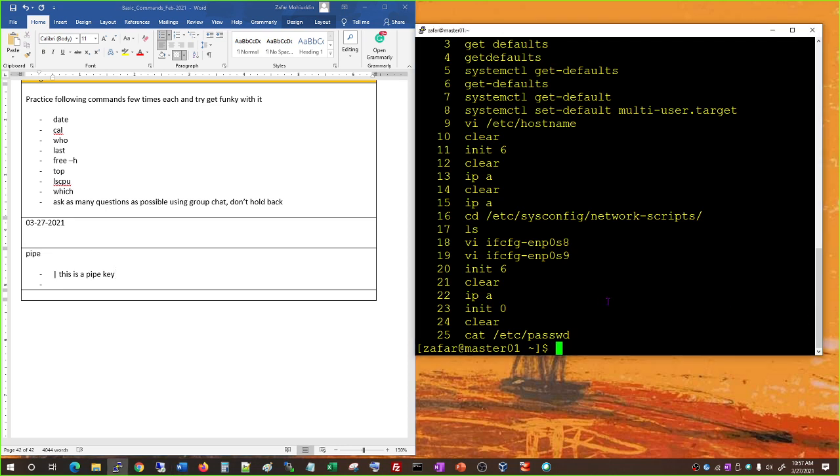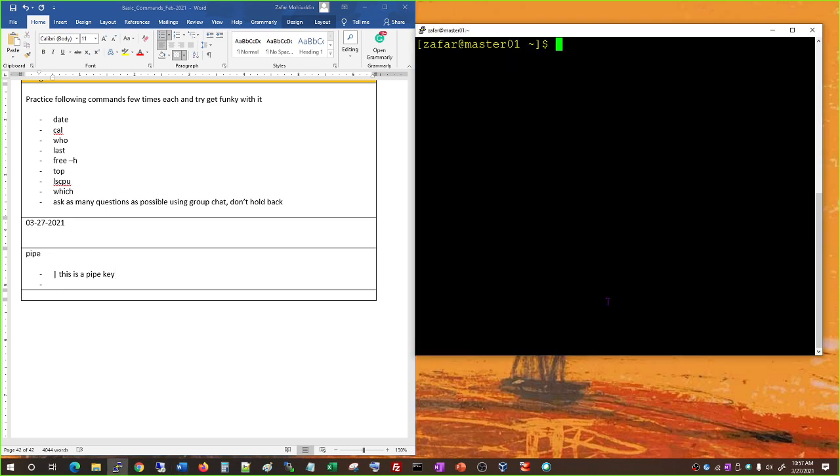So the pipe is used for primary, secondary, and third commands.